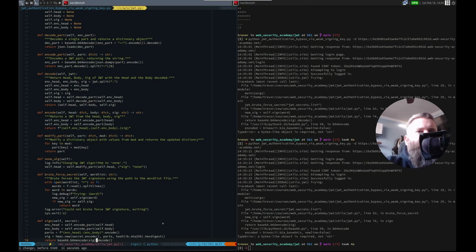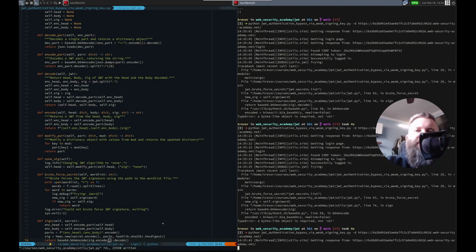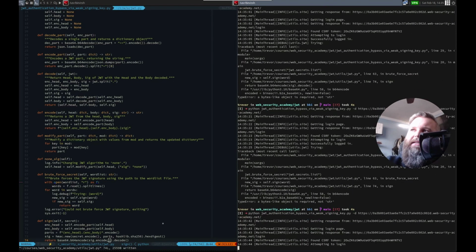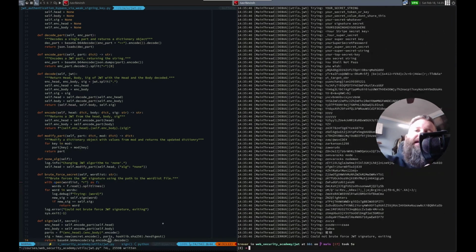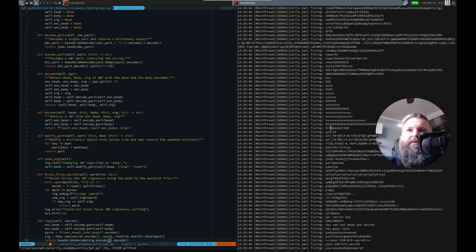No. Oh, the sig. I thought that returned a bytes-like object when you do hexdigest. Well, that looked like it kind of worked.